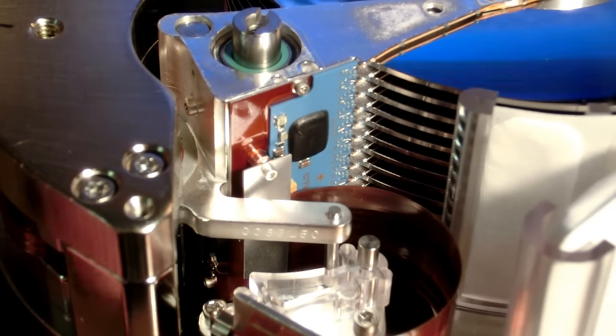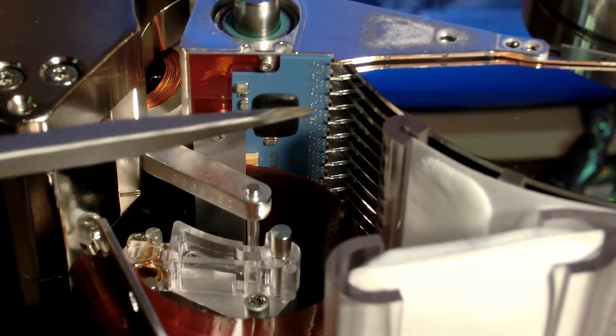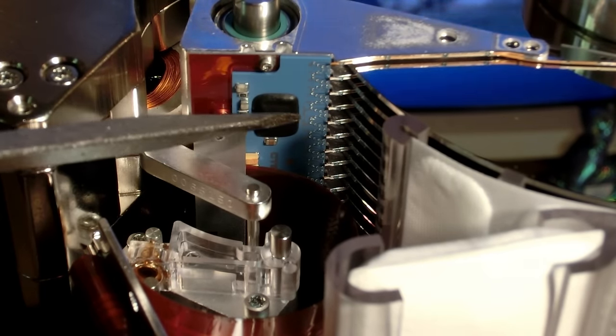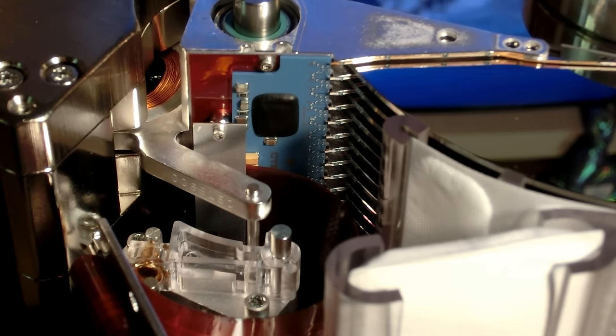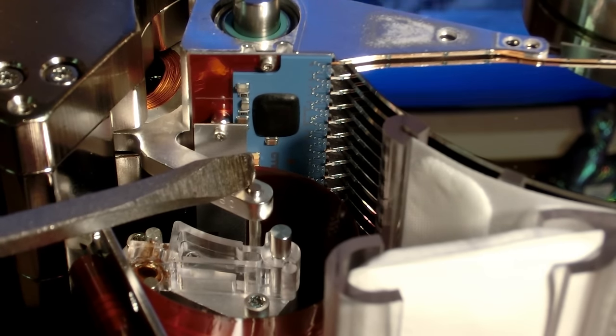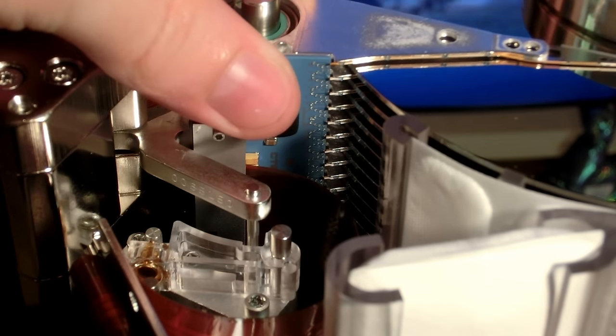Now, this blue circuit board is really interesting. I don't know what that blue is. Is that the circuit board or what? We have a potted chip on there. I can't remember the name of the chips that aren't actually in dip packages, but oh well. You know what I mean. It's actually glued onto the circuit board. Yeah, like the swing arm right there. I'm gonna tear up the platters, but whatever.